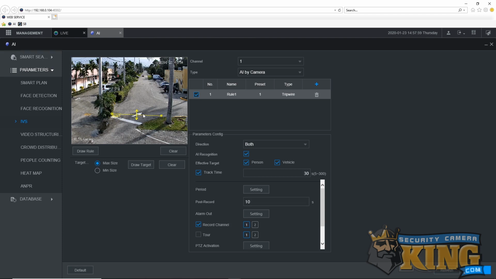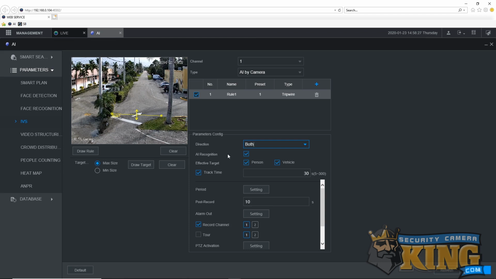You can see the line created here, and you can see an arrow going both ways across, matching our both directional setting we currently have. Setting A to B makes the arrow go one way, and setting B to A makes it go the other way. You'll see that based on the way the arrow is set, by the time the red car drives over the line, it would have ignored the car if we had saved and locked this rule down. We're going to leave our rules set to both.